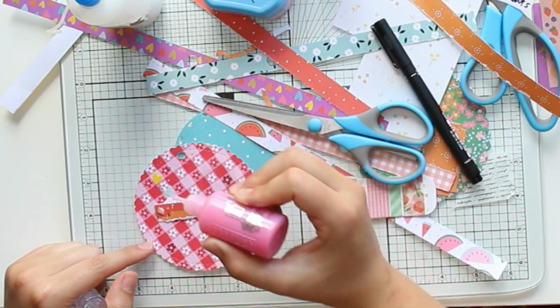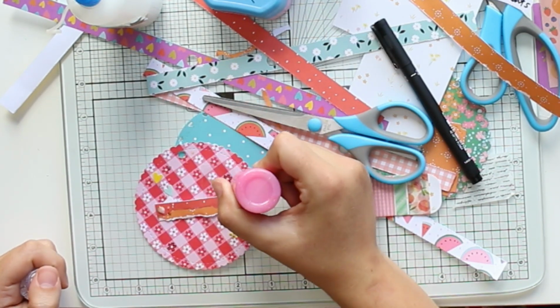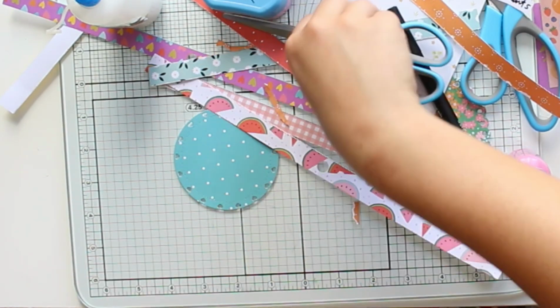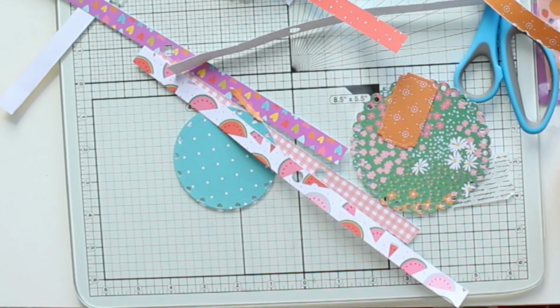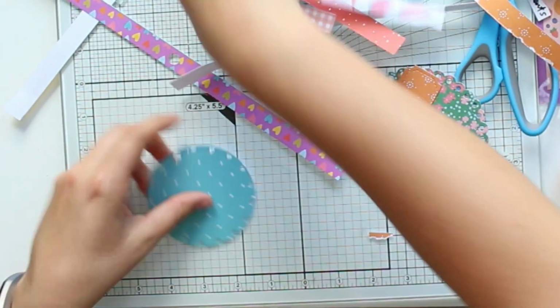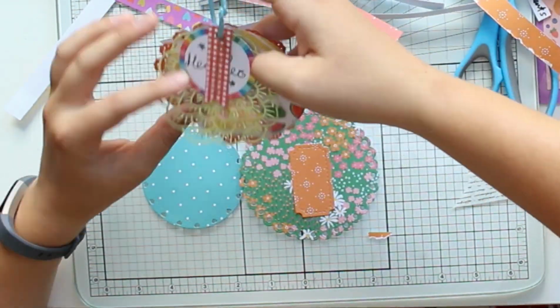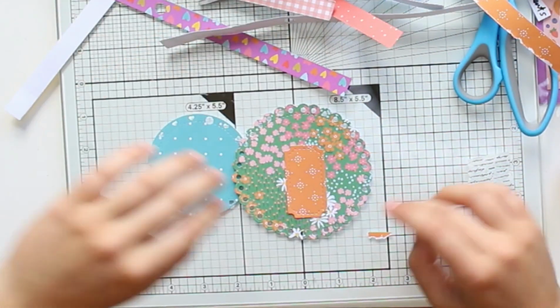So back when I made this project, I made a tag flip, of course, and I did not have, whoa, that came out really weird. Back when I made this project, I did not yet have my crocodile. The crocodile is an eyelet setter. So yeah, I don't know why, but I wanted to share that. I didn't have my crocodile, so that's why I'm not using it, I suppose. I don't know if anyone wonders. But like I said, I made this over a year ago, so lots has changed.